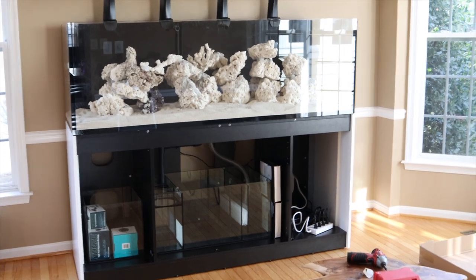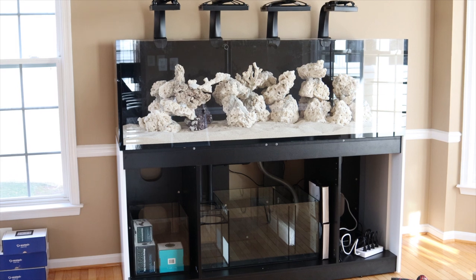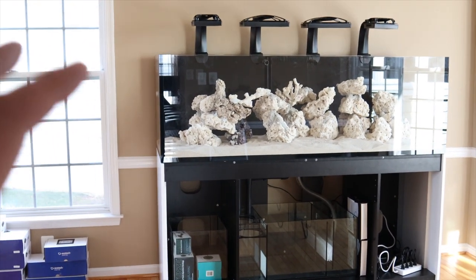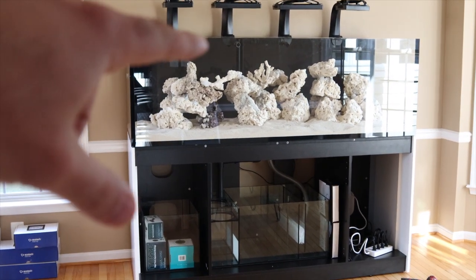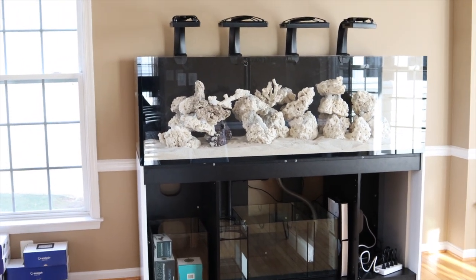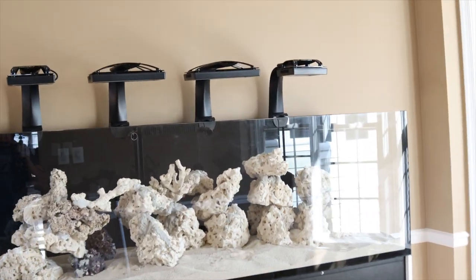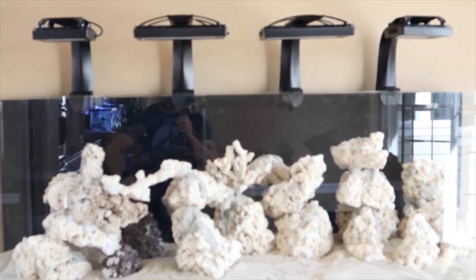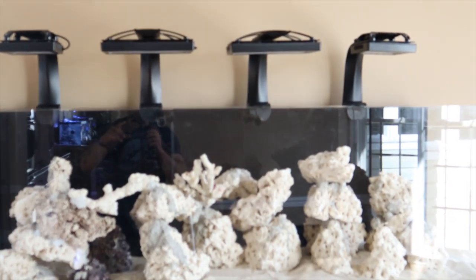I love the way it looks, and I love the way it's turning out, but I've had a few issues come up from the beginning of purchase of this thing that I hope are not a signal of what's to come. Now, I did buy the lights separately at the time I purchased this. They didn't offer any of the Ecotech lights on their site, so I bought the lights separately. I decided to go with two XR30 Pros and two XR15 Pros on here, and they should be more than enough lighting to cover this. I'm not going to supplement with T5s.